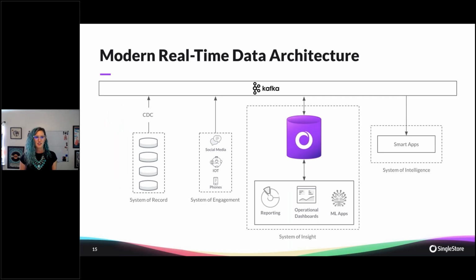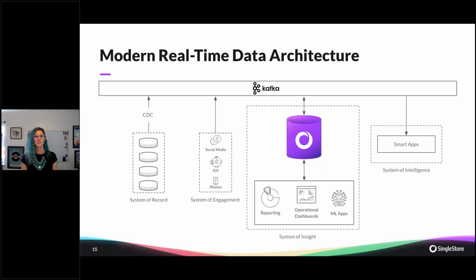So when you bring Kafka and SingleStore together, you have the ability to build out modern real-time data architectures for those data-intensive applications. In this case, using Kafka as the primary data delivery method, or the hub that's going to bring everything together. So in this scenario, you might have various different systems of record that are built in other systems. You've got your systems of engagement, those social media platforms, your devices, and other things like that. And essentially, those systems can be pushing data out to topics as changes are happening. SingleStore can ultimately be listening to those specific topics to load the data into SingleStore tables.